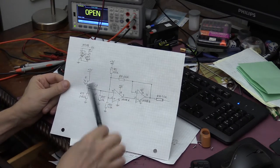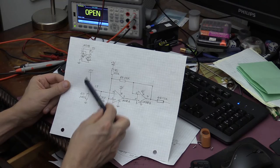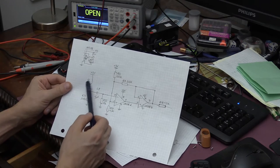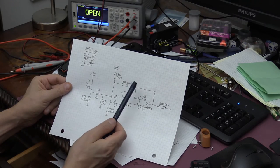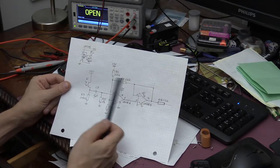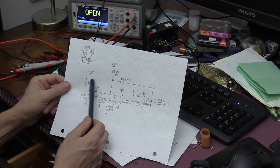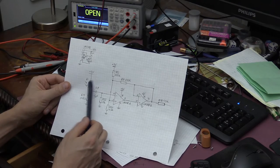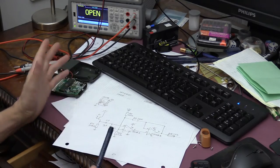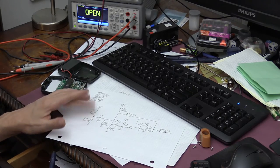I've determined that this component with the sensor itself is a transistor because I measured the resistance of it in both directions, and it shows about 14 kilo ohm in one direction and about 48 kilo ohm in the reverse direction. That suggests this is a phototransistor rather than a photodiode. And then I tried to shine some light on it and the resistance started changing, so obviously this is a phototransistor that they use here as a sensor.